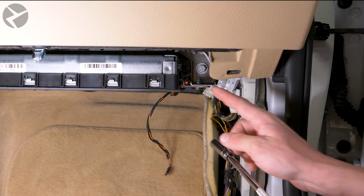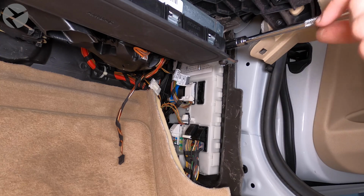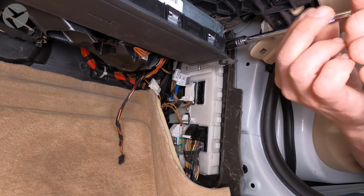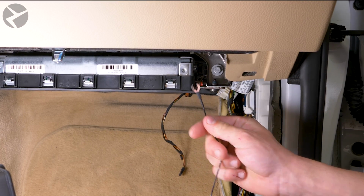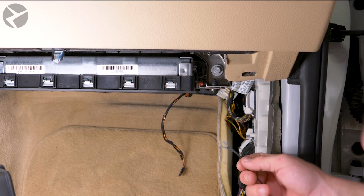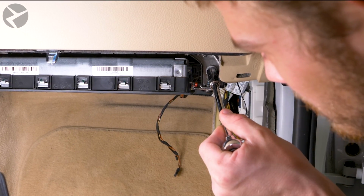It's time to get the harness installed. First, the simple stuff. Let's start by getting the ground ready. Take your 10mm socket and loosen this bolt here. You don't need to take it all the way out. Take the fork connector on the harness and slip it behind the bolt. Tighten the bolt back down and you're good.